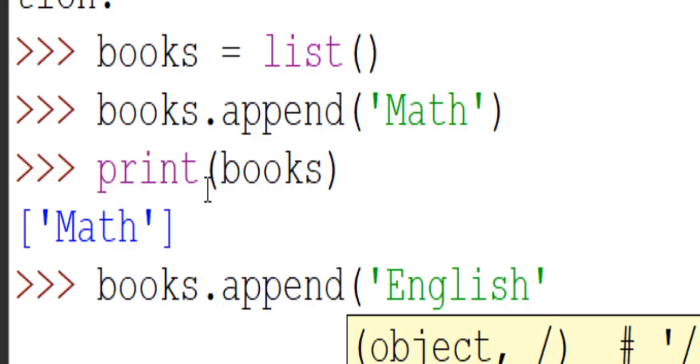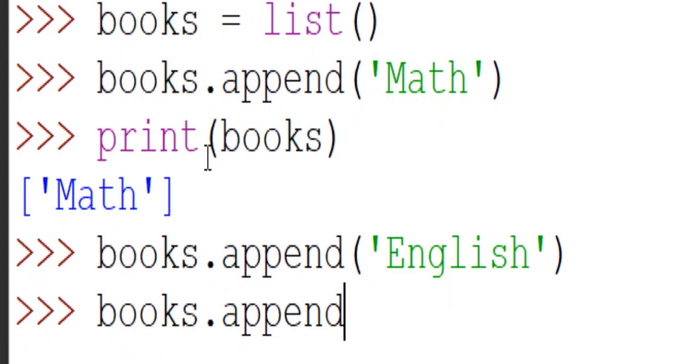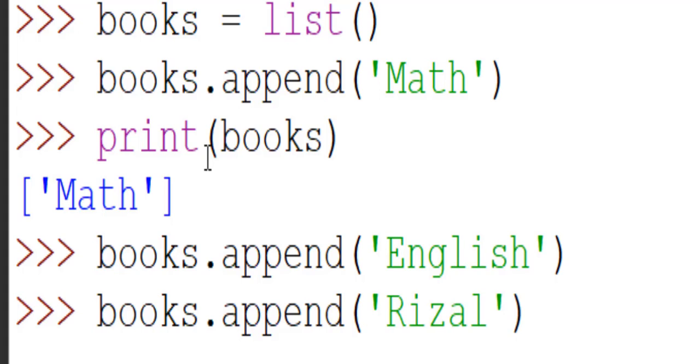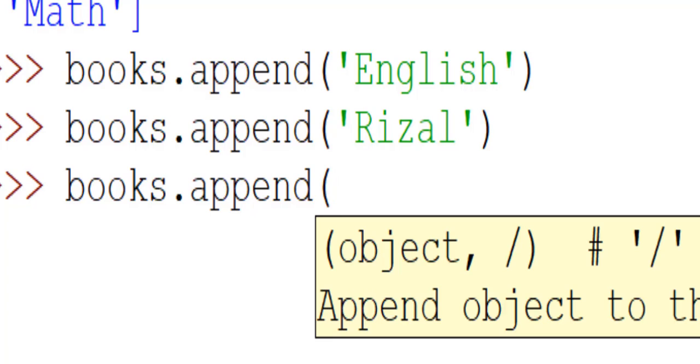Okay, example here, English. Then we're going to add another one, books.append, Rizal. And I'll be adding another one called Natsai.